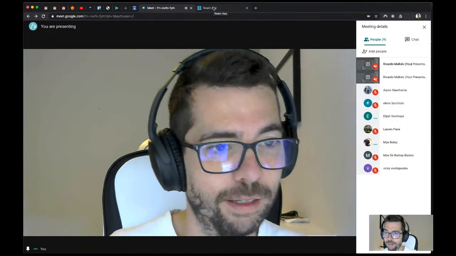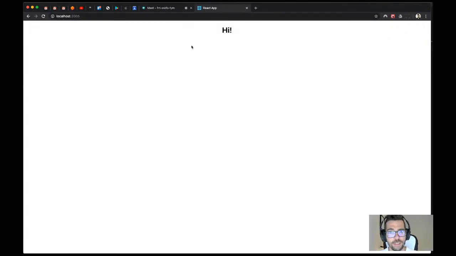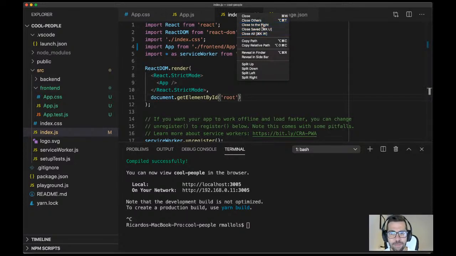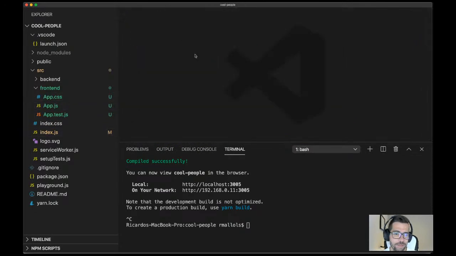I don't know where it is coming from, but you see that now the front end is working, and that's all I wanted so far. I just wanted to make sure that I didn't break my app. Once I know my app is working, then I can start talking about the backend. So how do we set up the backend? There are different ways of dealing with the backend. I'll show you what is probably my favorite one.